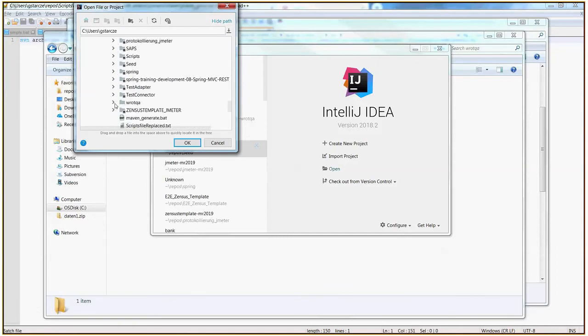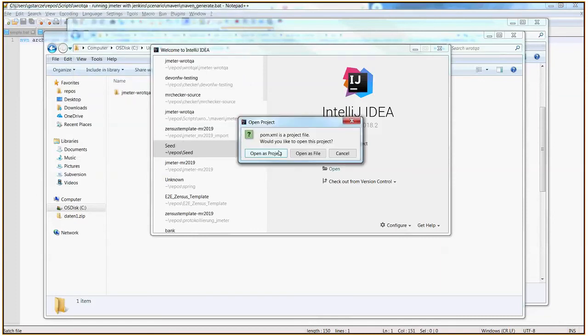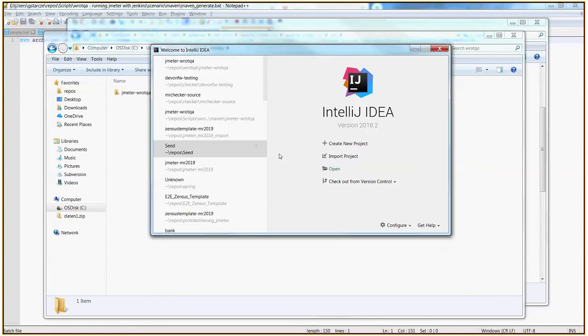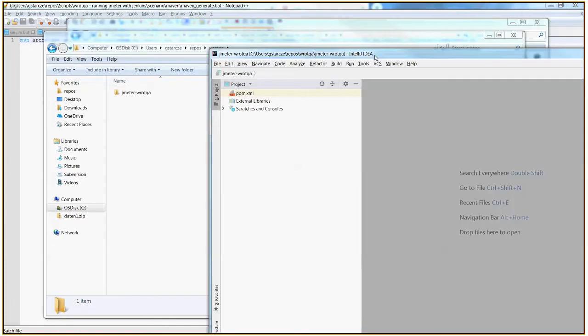Here it is. In order to open Maven project, you just need to specify POM file and click Open as Project. Bear with me while it loads. Okay, here we go.